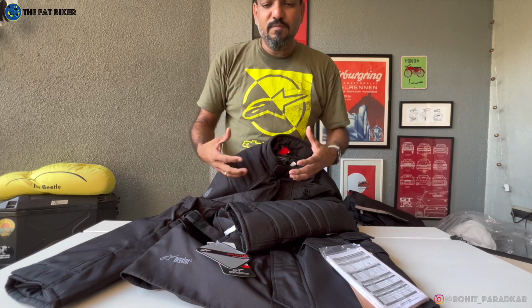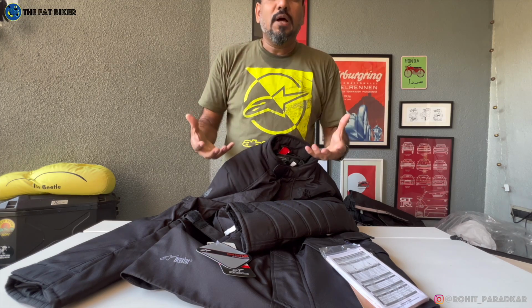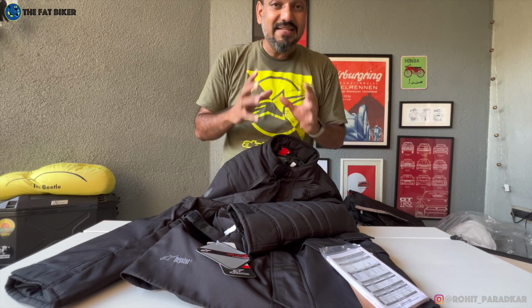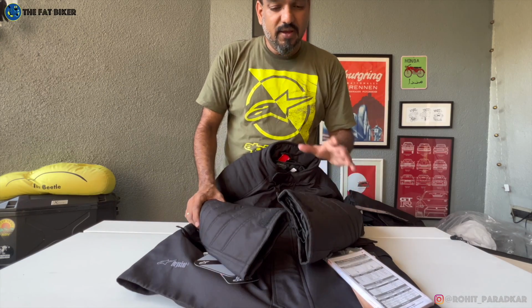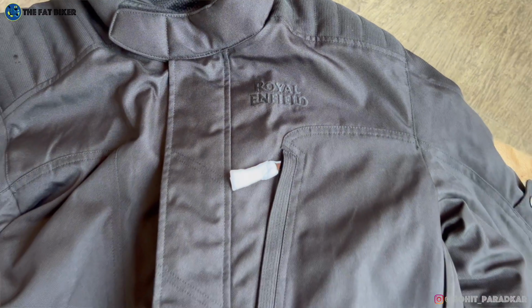It's just better to have more reflective gear or more loud colors when riding in conditions like these, so that the oncoming traffic, the other motorists can easily see you even in heavy rain, fog, etc. So all black, not a big fan of it. If I was buying, I would rather go with the off-white shade. Anyway, so this also is constructed in 600 polyester.